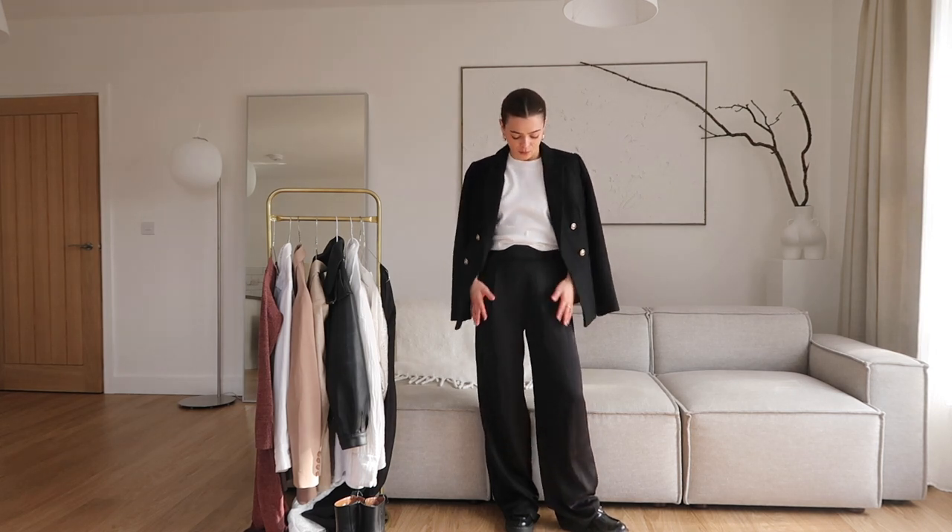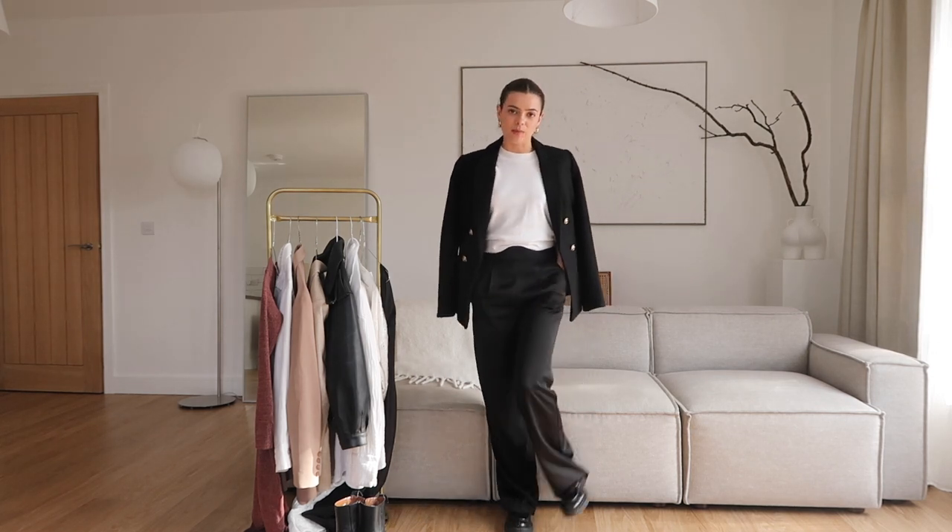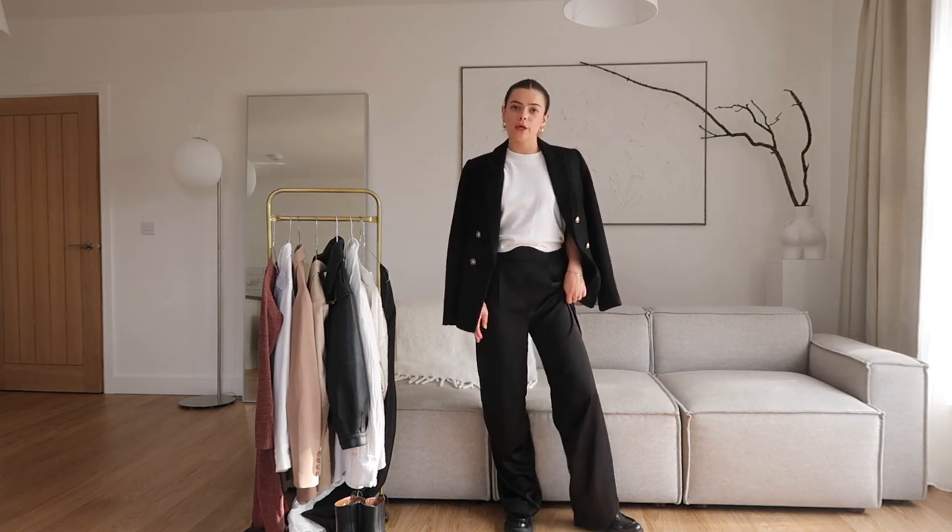The final outfit — I love this and I think it could be one of my favourites. I feel so Victoria Beckham-esque in this outfit, mainly due to the trousers. These are a satin pair of wide-leg trousers from Warehouse. I love them so much. I think they would look so great in the evening as well with a pair of heels, but I've paired them with my Prada loafers — keep it nice and simple and smart. But you could also wear trainers with this look and I think it would bring more of a sporty element to it.